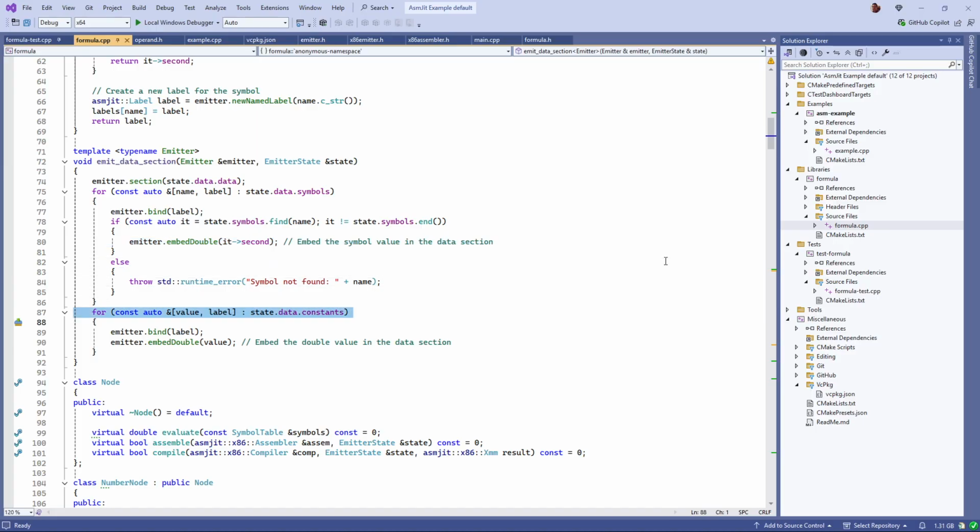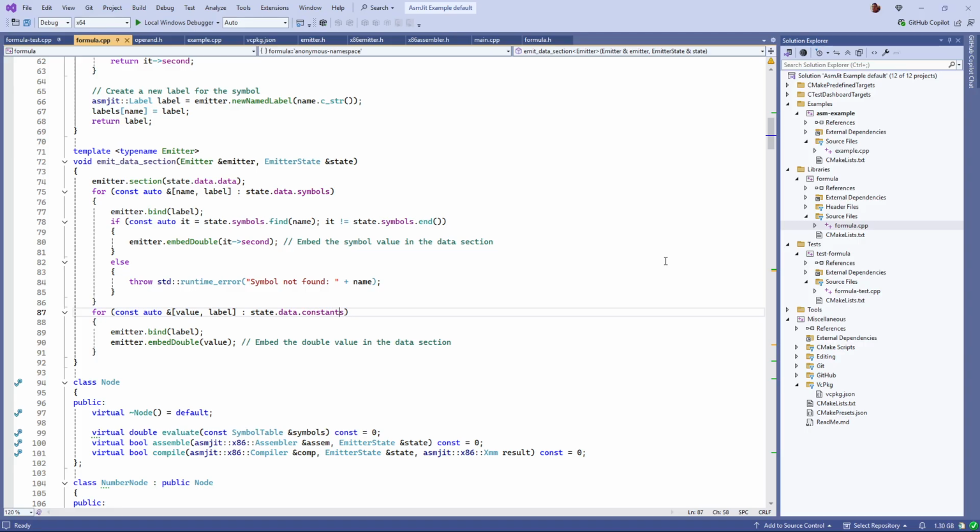And then down here are the constants that didn't have a name, so they're just inline like 1.0 or 6.02, whatever. I'm going to bind the label to whatever the address is in the data section at the time and emit the double value for that constant.